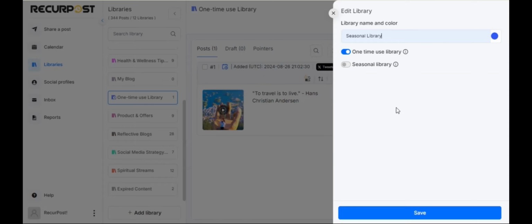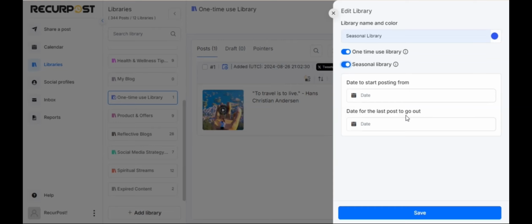For seasonal libraries, you can create either recurring seasonal libraries or one-time use libraries. The difference is that if a seasonal library is created on a one-time basis, the content would be shared only once. But if it's a recurring seasonal library, the content would keep on recycling every season.